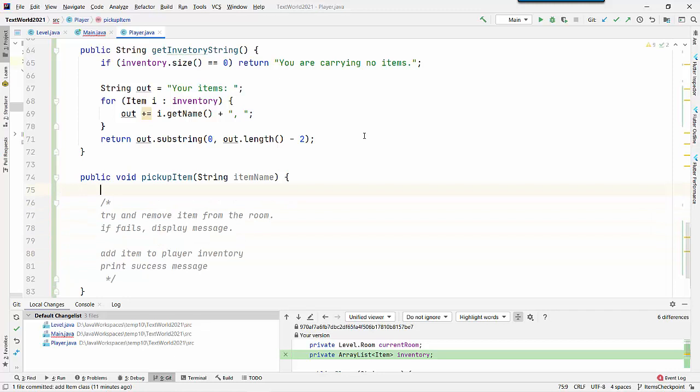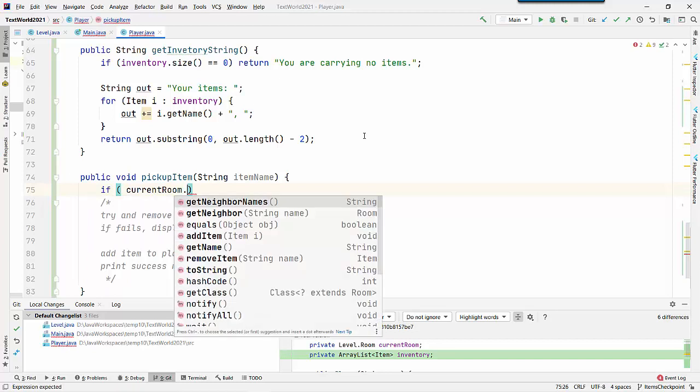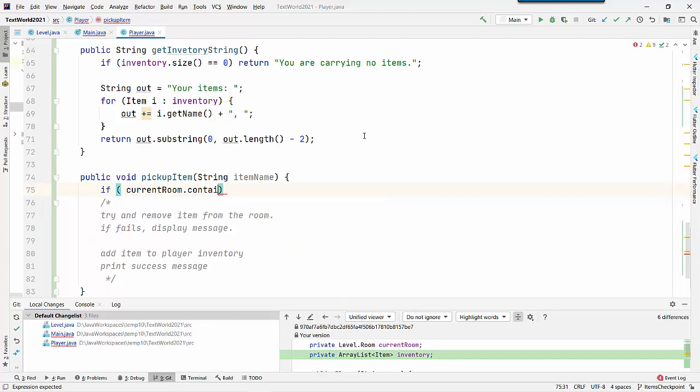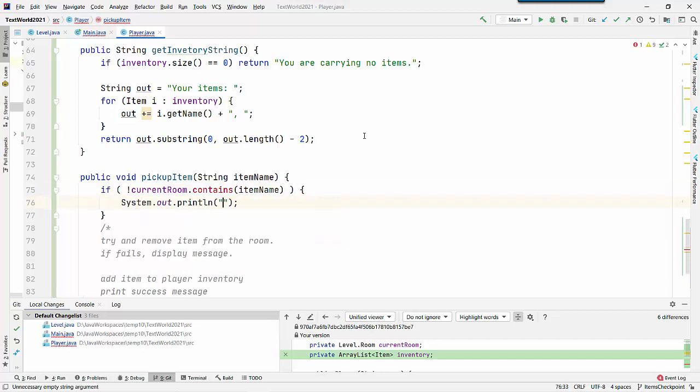Okay, so now it seems like it would be helpful to have a contains method so that I could say if current room doesn't contain item name, then I could print current room get name doesn't have the item name. And then I'd exit.